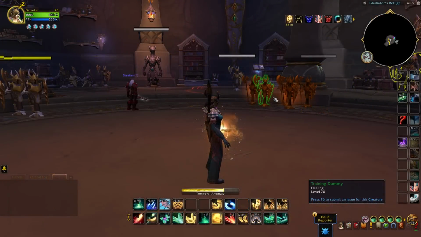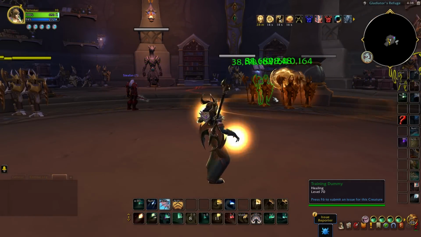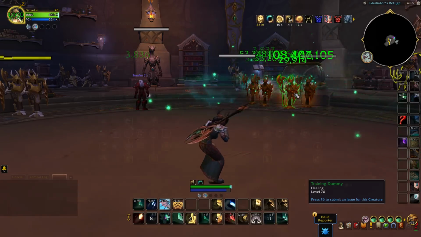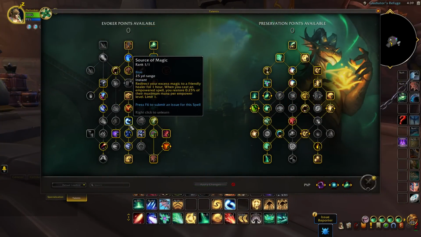Besides Covenant additions, we also have some actual class changes, starting with the class of the Evoker, where the Source of Magic talent will now last 1 hour for all specs of the Evoker. Not the craziest change in the world, but just a nice buff uptime improvement, which results in you having to refresh it less often on your healers in between boss encounters.